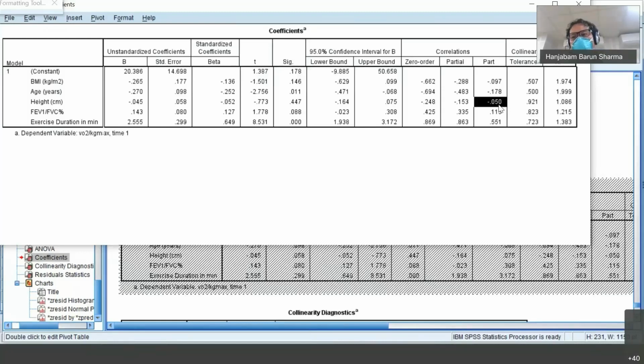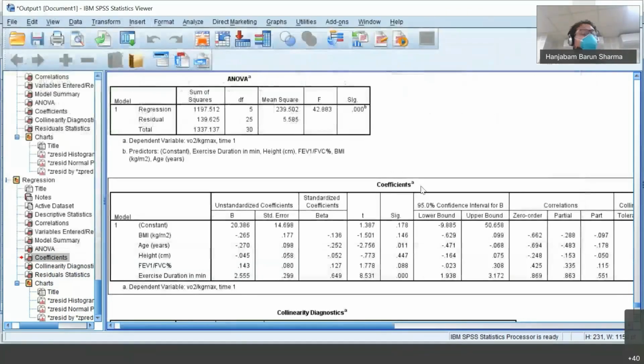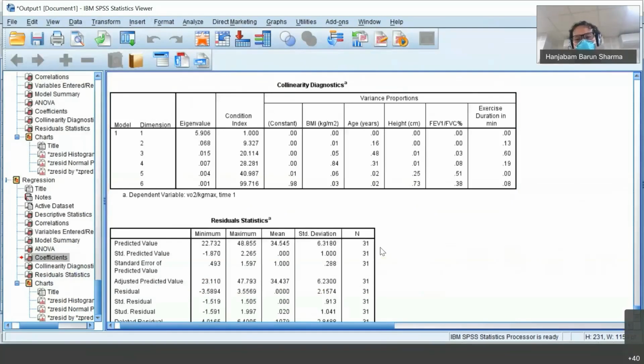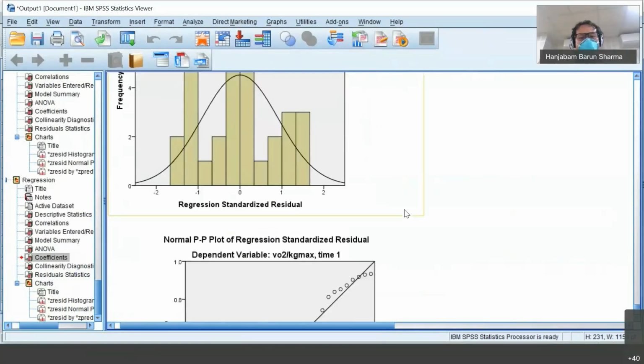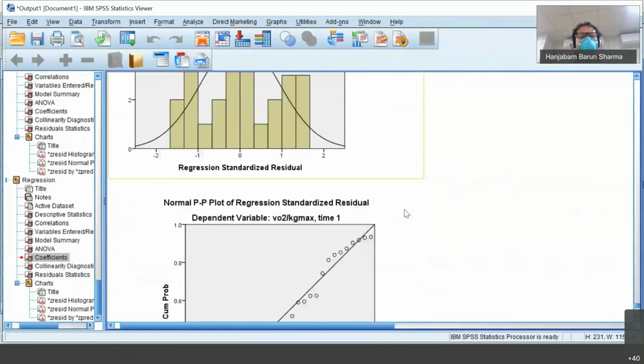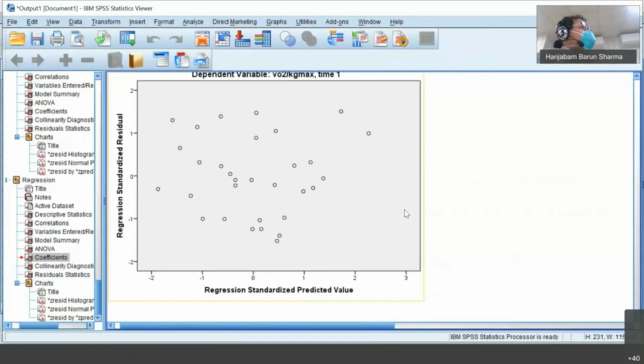SPSS doesn't give you R square. You have to calculate it manually, or you have to use a higher tool like R or Stata. So in this way, multiple regression is calculated, and these are all the different graphs which I have already explained. This is very important, and these are the basics. Out of this there are so many other techniques which I can show, but the problem is there is a limit of time, and we are coming nearer to the end of our session. So I hope that my session was a little bit helpful.